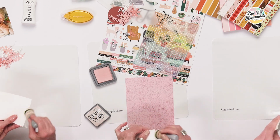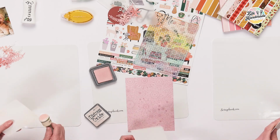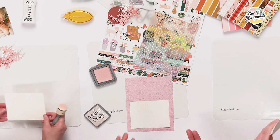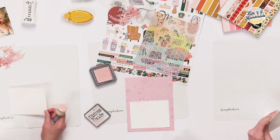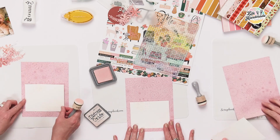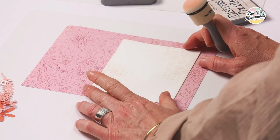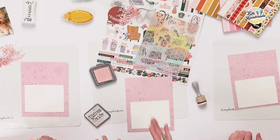And I know what the kids are saying at home. Why are you putting this pattern on top of this other pattern? It's pretty. I think it works. I think it's too pretty. And again, we're going to be layering some other elements onto this, so it's not like you're just seeing pattern on pattern. Yeah, it works for me. No, I love it. How are we doing? I think it looks good. I am impressed. Thank you.